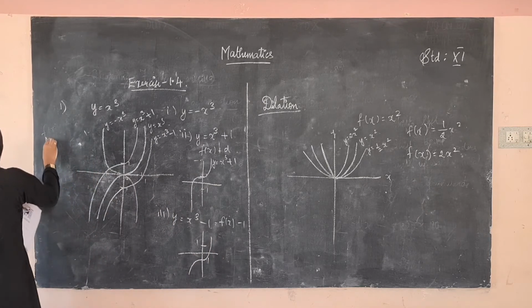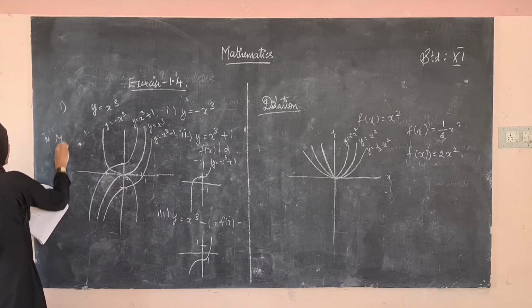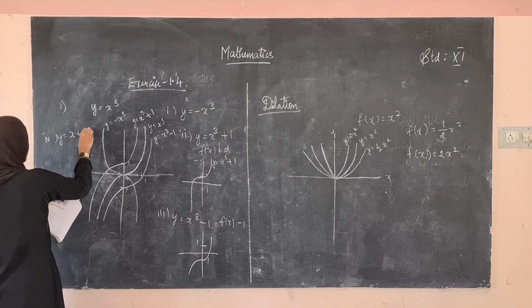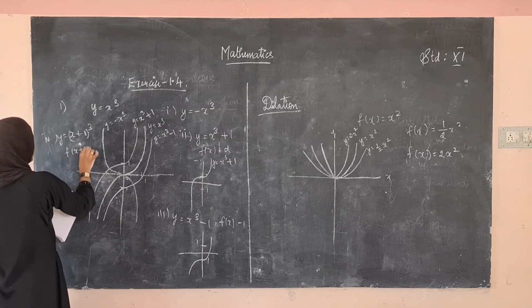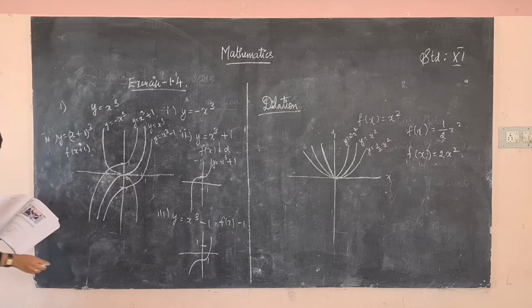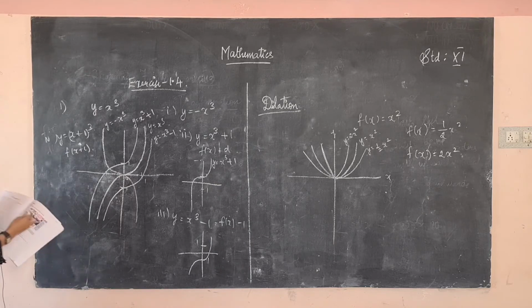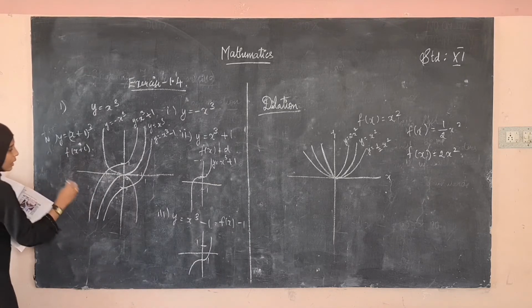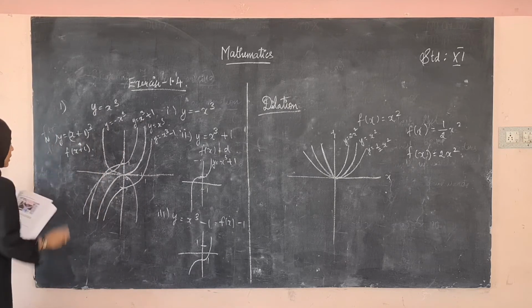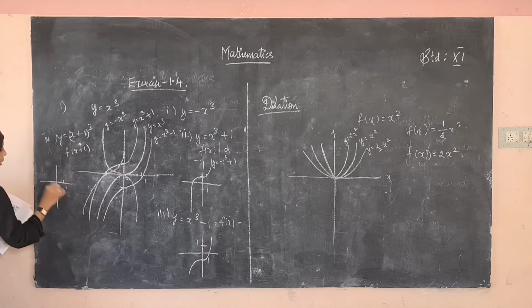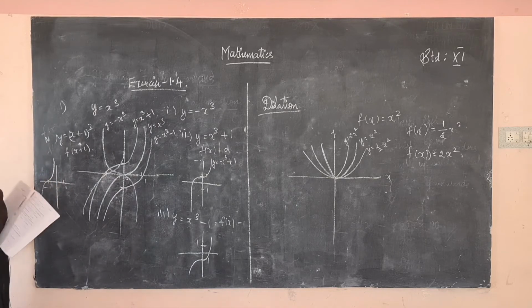And then the fourth one. What's the fourth subdivision? Y is equal to x plus 1 the whole cube. So it's in the format of f of x plus c, right? What happens? The graph shifts 1 unit leftwards. The graph will be like this. This is 1 and this is minus 1. So the graph will be like this.